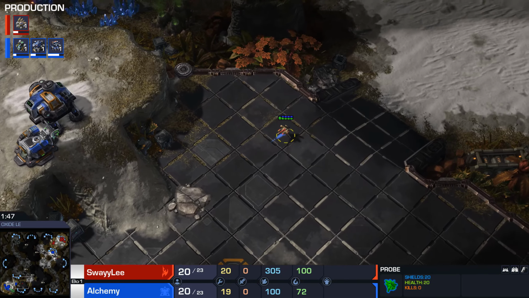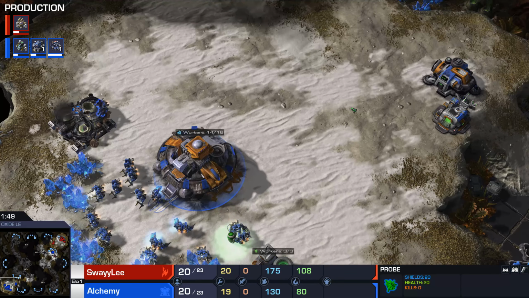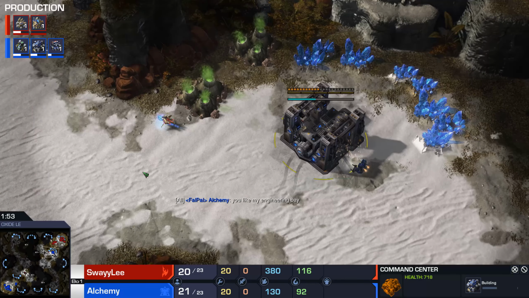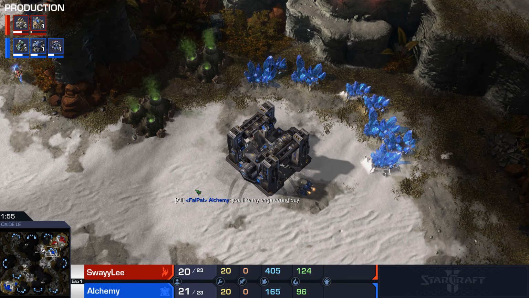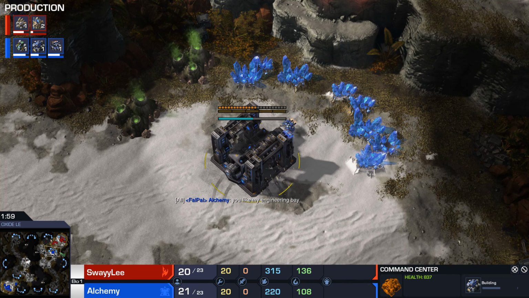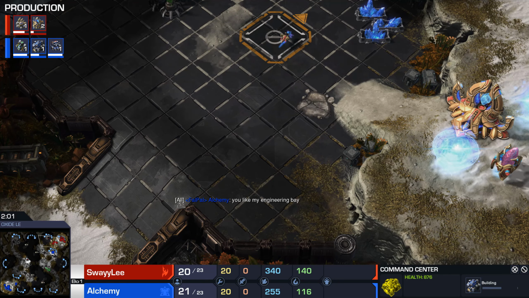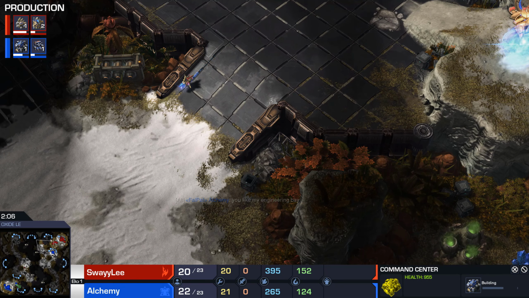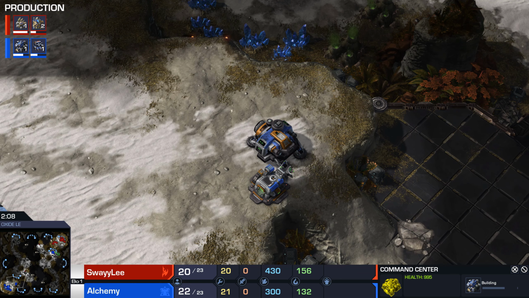Oh, wait a second. Did Alchemy just go engineering bay first? He's command center. Planetary fortress rushing. Alchemy, you madman. Which this probe sees, by the way. Is that? Yeah, he's got 2 probes out scouting. I love it. I love that. He gets over there. He sees the engineering bay and says, something's happening here.